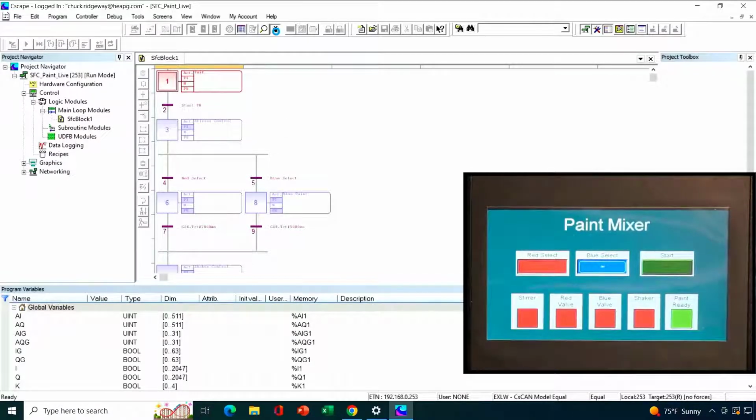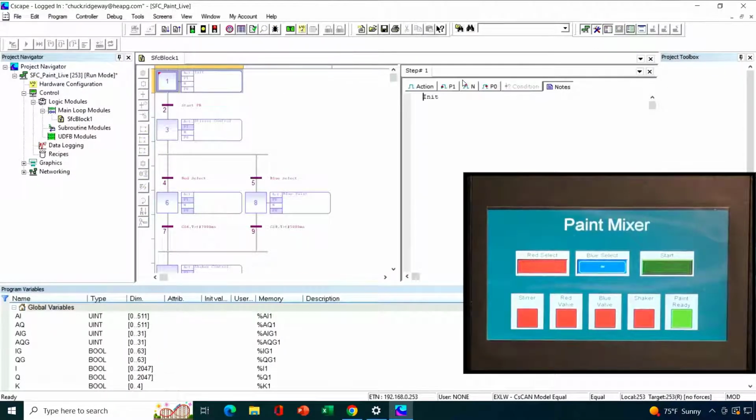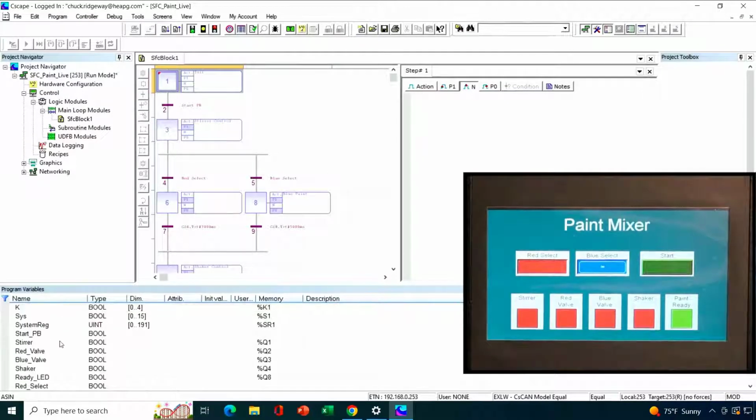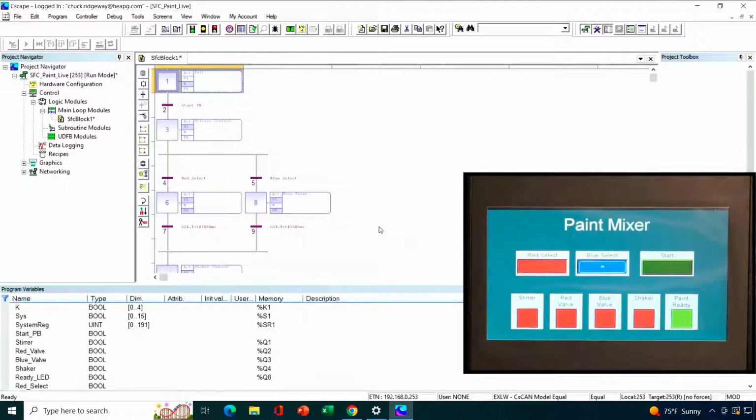So that's where the initialization stage comes in. When we're in the initialization stage, if the ready LED, which is the variable name, is set to false, then we don't have to worry about it being on from previous trials. So let's go ahead and add that there. And normally, as I mentioned before, we'd probably set a bunch of other variables off as well just to make sure that they started out in the correct state. So I've made that change. Let's go ahead and download that.